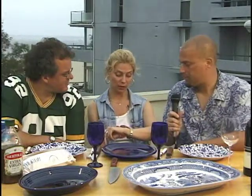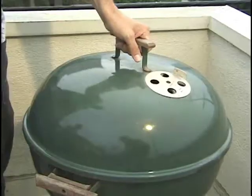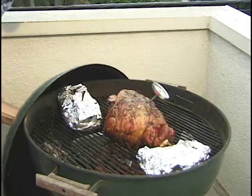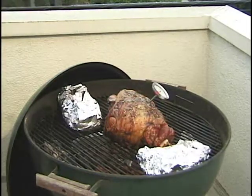And do you think it's ready? Listen, you know how long it has been on? I think it's almost ready. Let's pull that leg of lamb right off the grill. Look at that.